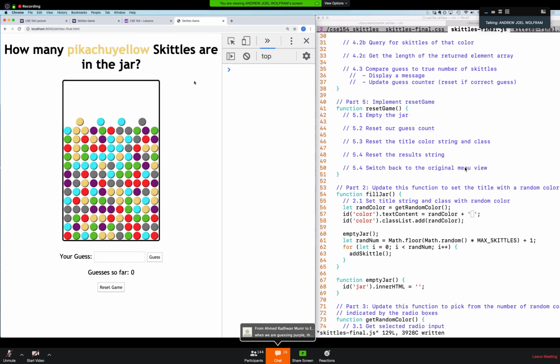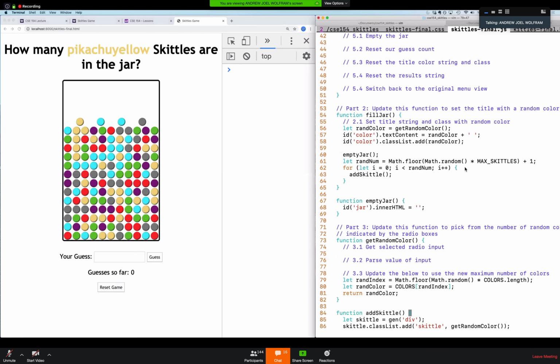So now we have one of the random colors from our colors array. And just as a reminder, we created this functionality last time, and you can see this here on lines 79 to 81. We'll be updating that as well. And so now we have our final fill jar function.